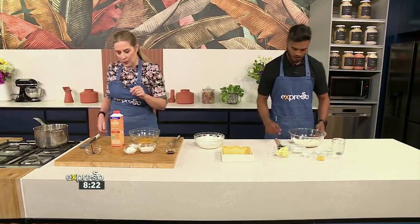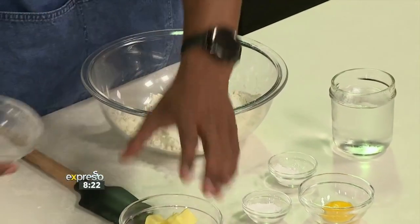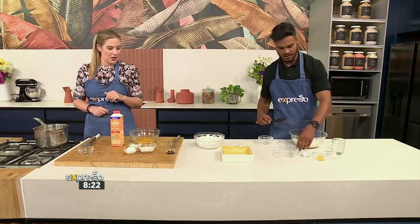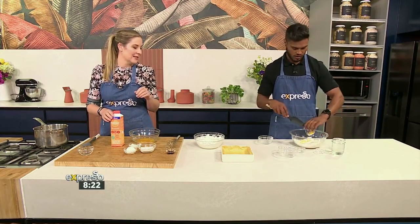So there you've got some flour in the bowl, and you're going to add your dry ingredients. Looks like we've got some sugar in here, and some butter. Let me just pop that in. Looks like we've also got some salt and baking powder, right? Spot on, you've got it. Basically, you want to rub that together. That's it.